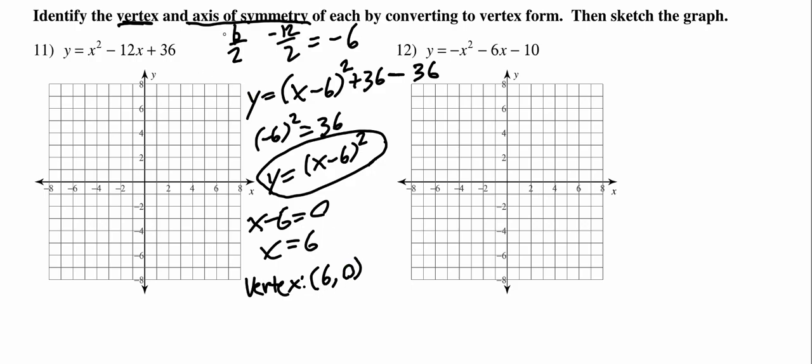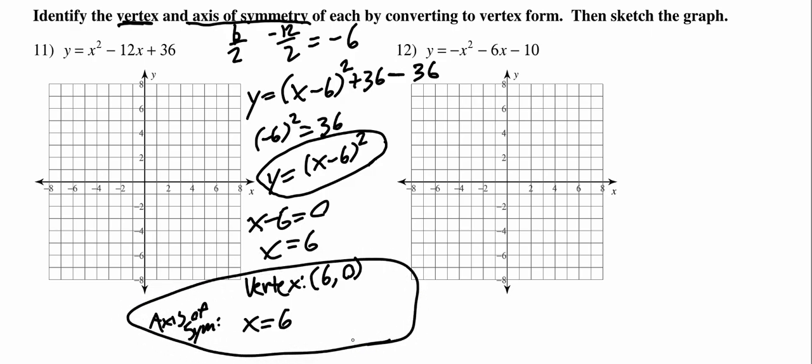Now step 2, we got to find the axis of symmetry. Now the axis of symmetry is very easy to find. It's basically the x-coordinate here. So we're setting x is equal to 6. That's basically the axis of symmetry. And I'm just going to write that, axis of sym, equal to x is equal to 6. That's our axis of symmetry. Now, that's it for question 11. We found both of them. Very easy to find. Just follow these steps, and then you'll get the answers.